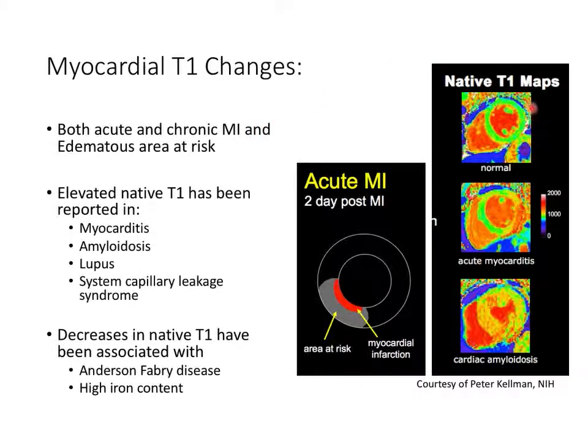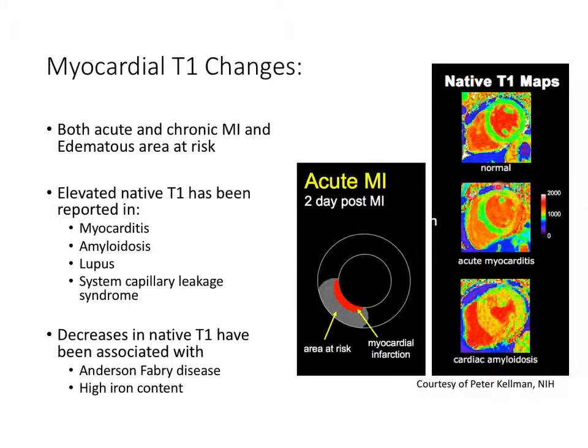And so here's something interesting. This is a native T1 map showing T1 of blood is up here in the red, about 1500 milliseconds. T1 of the normal myocardium here is just below 1000, it's green. When you do this type of measurement, you have to be very precise about it because the T1 values in normal myocardium are quite reproducible from one person to the next, right? So it's a highly characteristic measurement of the tissues, this T1 value.